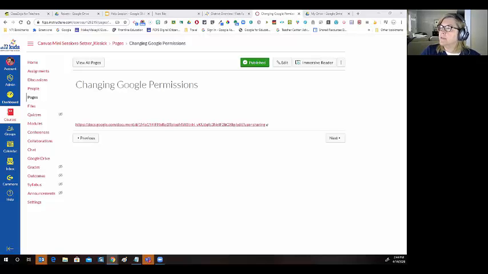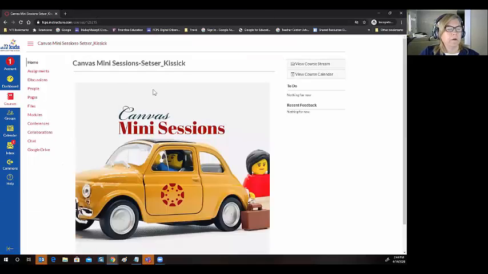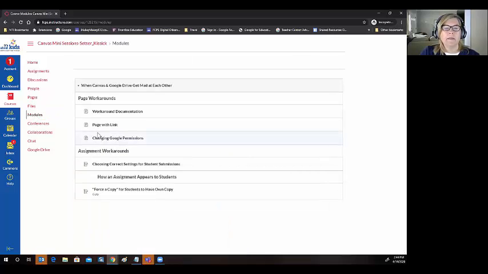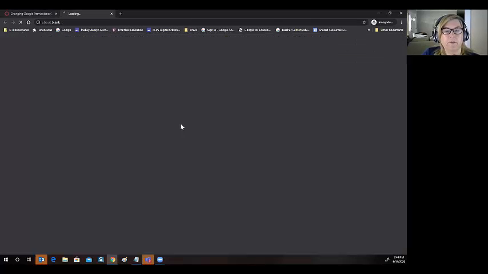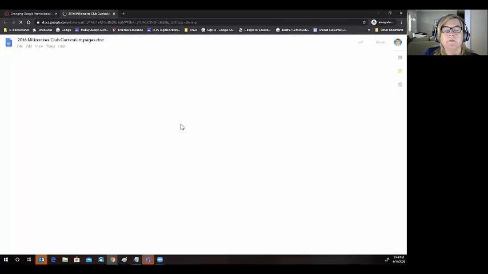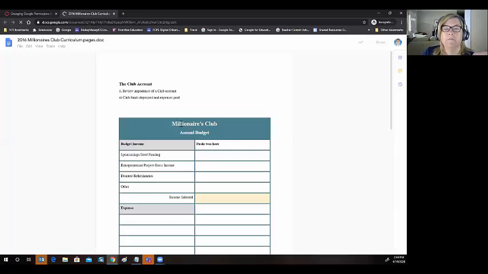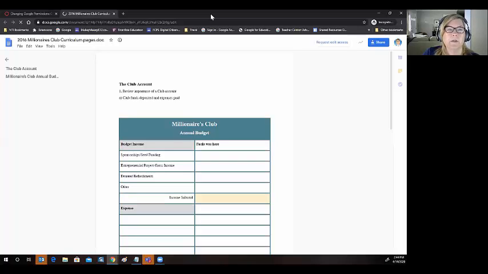I have logged in as a student over here, and I'm going to drag my student screen. You can see I'm in incognito because it's all black up here. If I click on Modules, and you know I was working in that page with changing Google permissions, I just pasted that link in, if you remember. If I did it correctly, the student shouldn't get that message about you need authorization. This is what the student should now see. If you change the permissions correctly, the child should be able to get to the document in question.